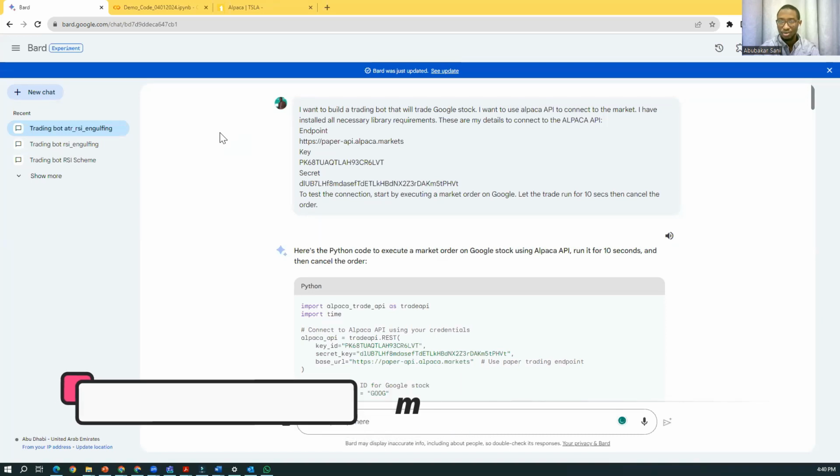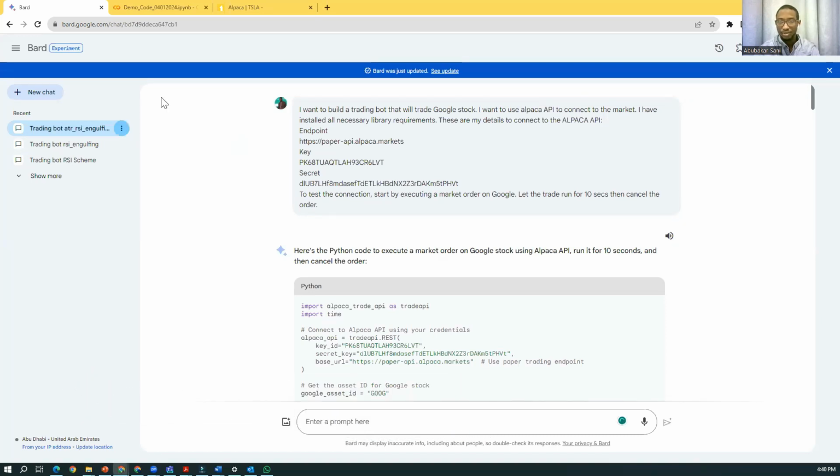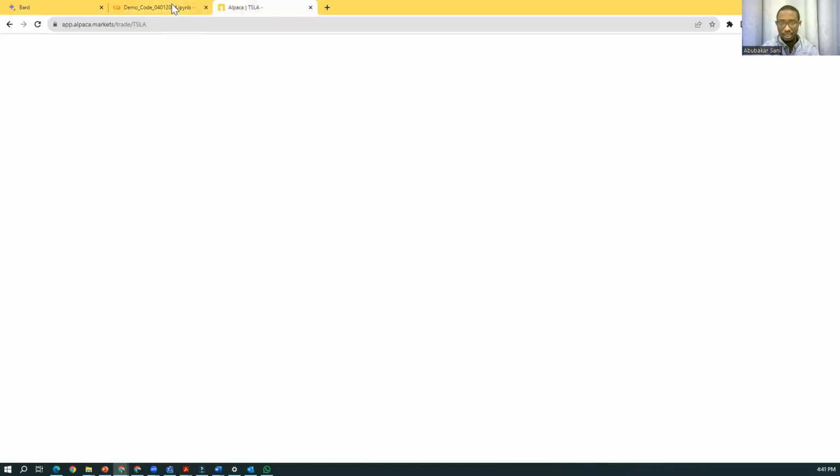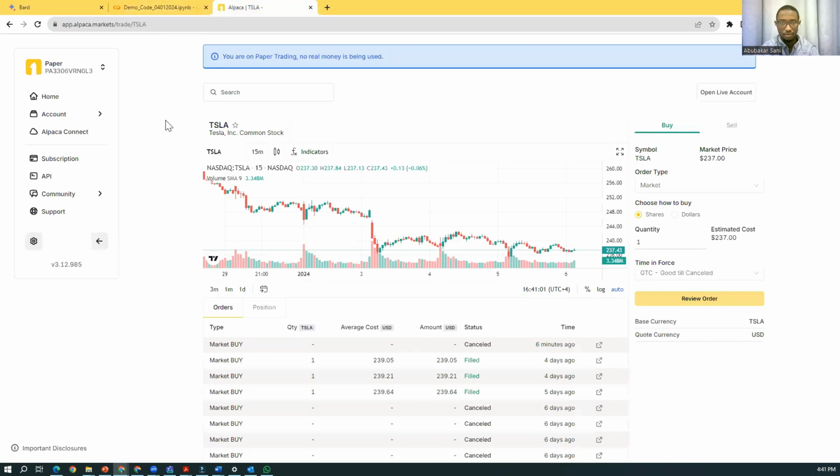All right, so as you can see, as we said, we need 4 tools, including the Python libraries. The tools are Google Bard, which will serve as our large language model that we are going to be writing the description of our trading strategy and getting our codes from. Then we have Google Colab, which is the cloud-based Python development environment. And then you will have Alpaca, which is the brokerage account.